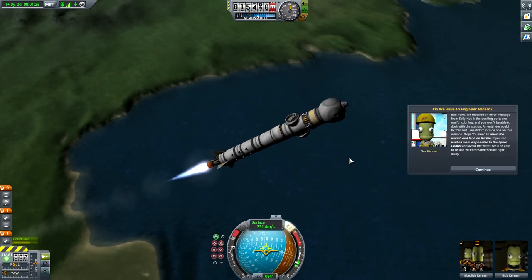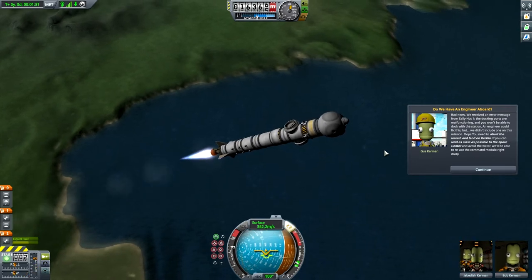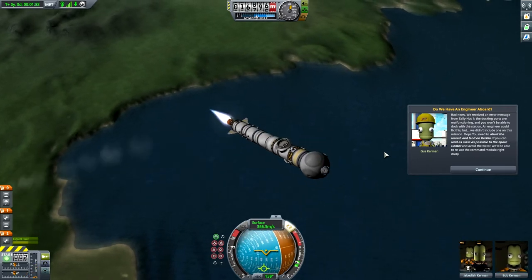Bad news! We've received your error message. Malfunctioning, you won't be able to dock with the space station. I'm trying to read!